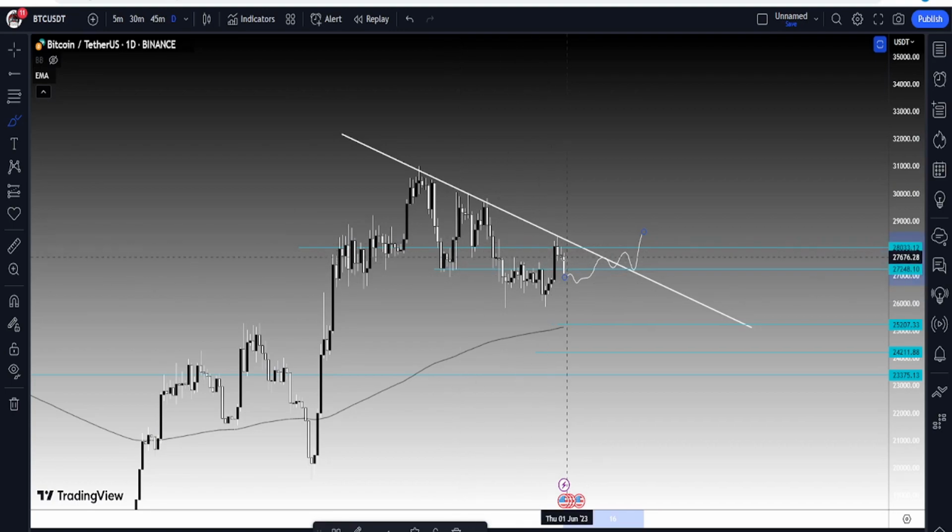I don't want it to happen immediately right now. I'd rather it take a few days to do this, get back up there, and then we'll look for these highs up here. That'd be a nice area to take this consolidation break right here. Double top. It'd be a nice little area to short. I don't know how bearish your point of view could be if we get back up there, obviously, but it's something I'm looking at. Things got to fall in place for that to happen.